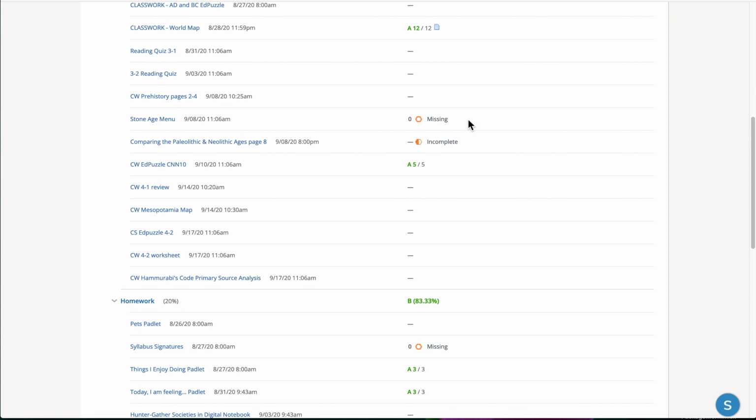But the important thing I said for the students is to look and see what icons are standing out here, the missing or incomplete work. That should be a quick view for you to see what's missing, and then go click over here to the actual assignment and it'll bring you to the assignment.